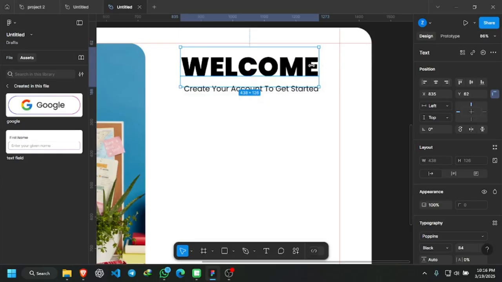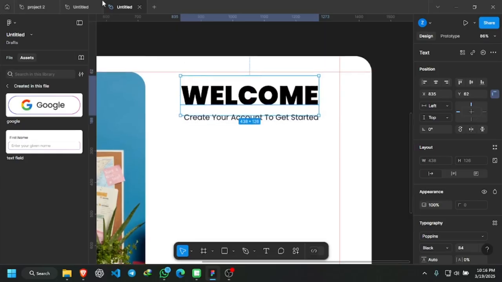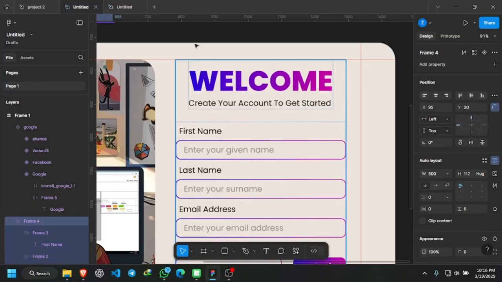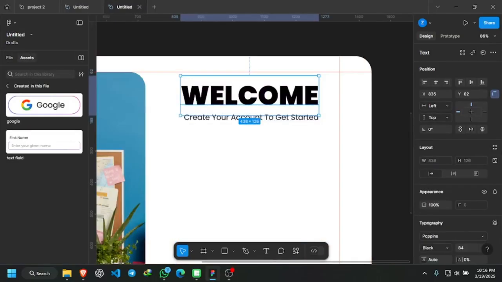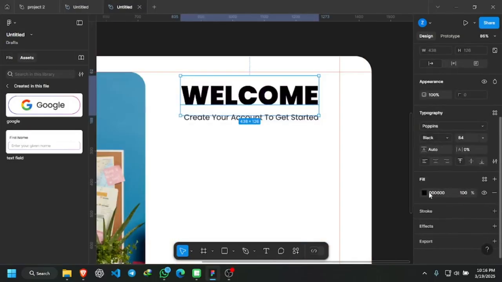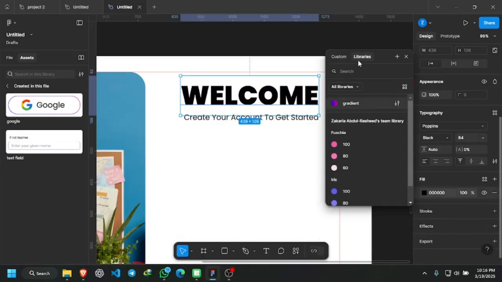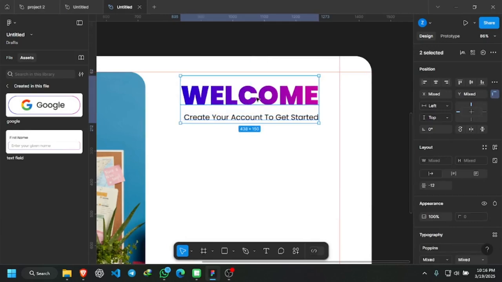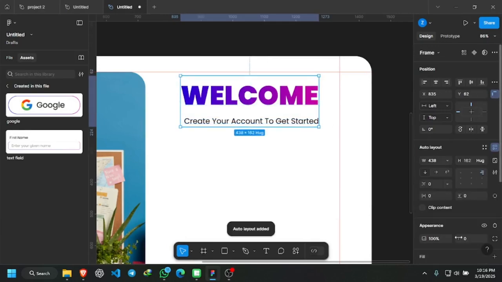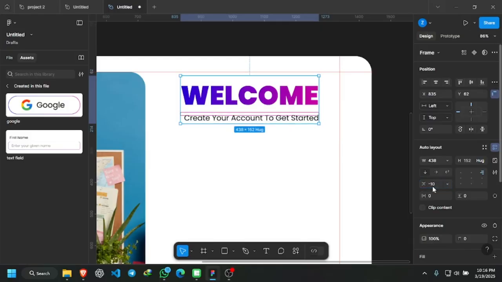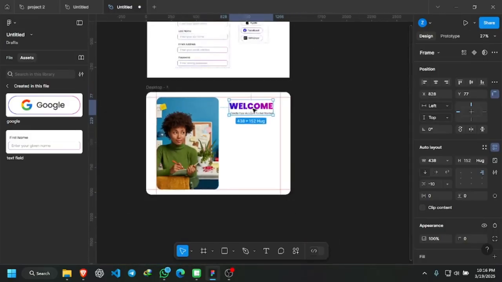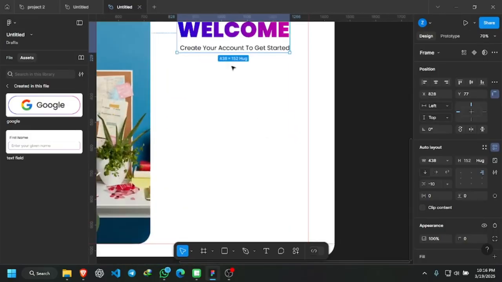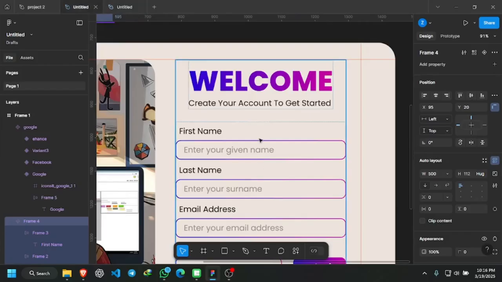First of all, let's add the color to this. This was supposed to be a gradient color, the same gradient we used for the outline. Since we already have it saved, you click on fill, click on libraries, and apply the gradient. Now select these two text layers and put them in an auto layout. Decrease the space between them to -10, and then adjust it. Just put it a little down here. This is cool.